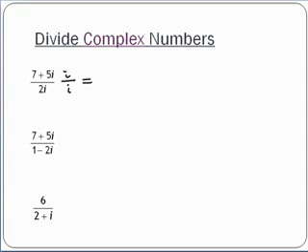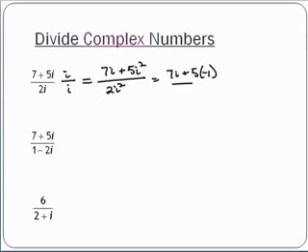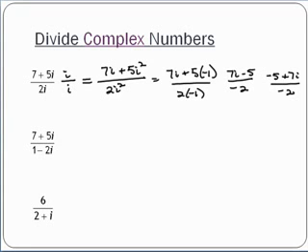So we're going to distribute i then to 7, and then we're going to distribute i to 5i. And in the denominator, we get 2i squared. Well, we change those i squareds to negative 1s. So we get 7i minus 5 over negative 2. And then in the numerator, we want to put the real part first. So there we have it.